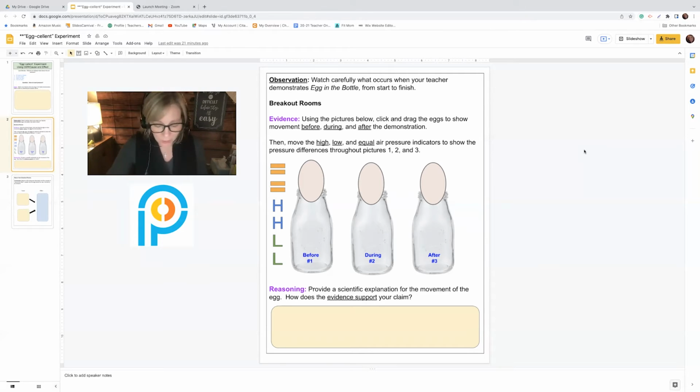So basically you get a couple different things here. You're going to have to use a glass bottle with an opening about that large, not too small or the egg will have a difficult time getting through. Also, I just took a sticky note and folded it in an accordion style. And then of course you need your hard-boiled egg. So I'm going to show you what the kids would see during this point. Again, this would be their observation.